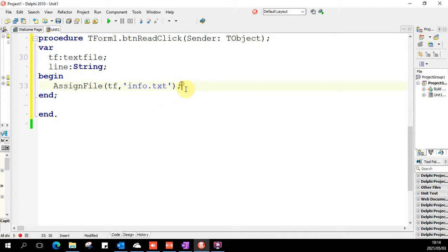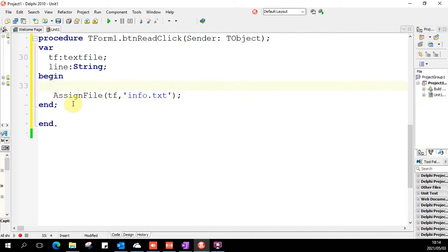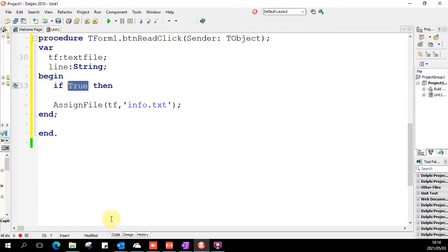Now, I said this is the first thing we do. And it should be. The only thing that you might think now, remember, we want to make a program that is user-friendly and doesn't break easily. Now, sometimes that text file might not exist. So if you try to read from a text file that doesn't exist, you're going to get an error that crashes your program. So something that we actually want to do even before this is we want to do an if. Because you really want to just check if the file exists or does not exist.